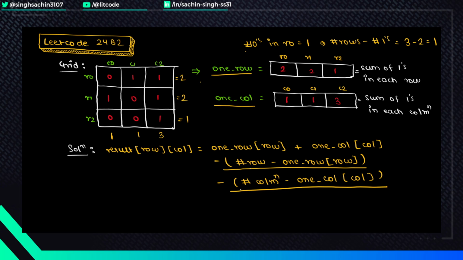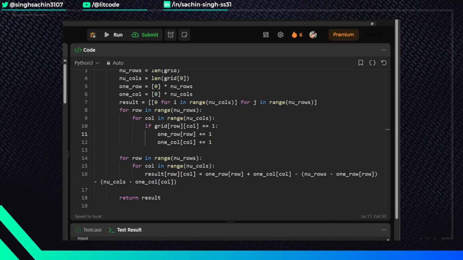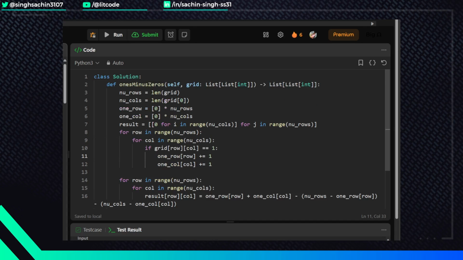Now moving to the solution, I have already implemented it for you guys to make it a little quicker. As we discussed, I have initialized a few values. The number of rows and number of columns represent the number of rows and columns in the grid matrix.